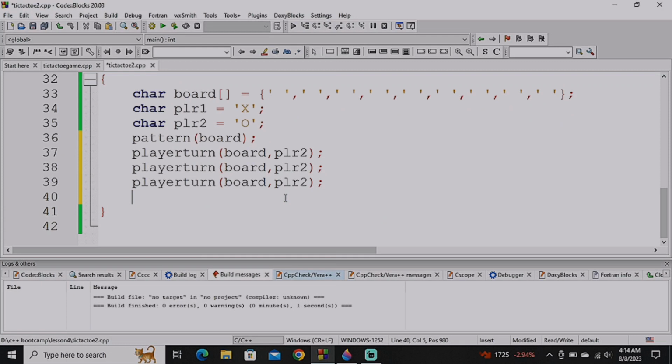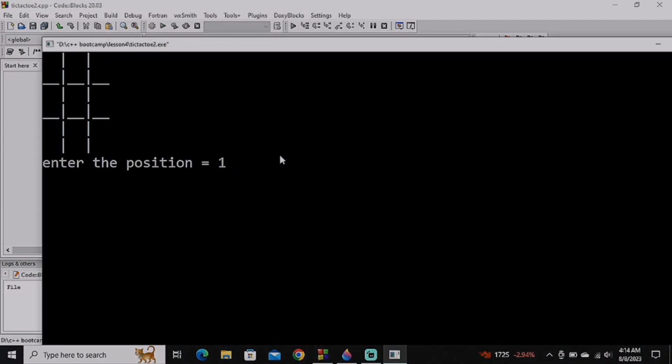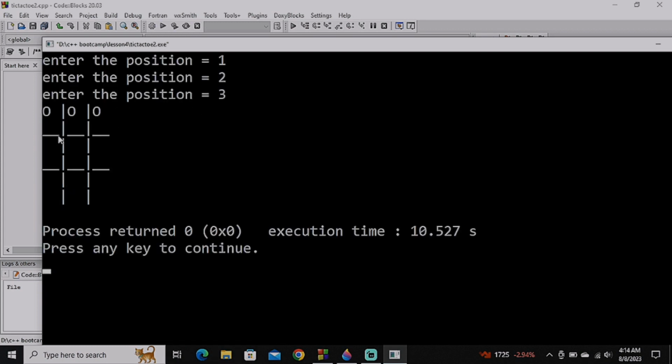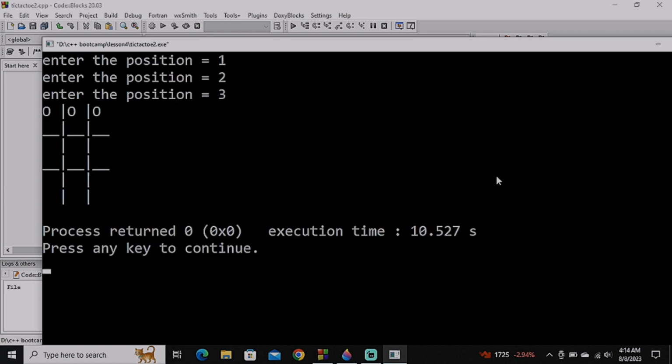Now let's print our pattern with the board. Enter the position 1, okay, position 2, okay, position 3, okay, and everything has been placed at its own position.